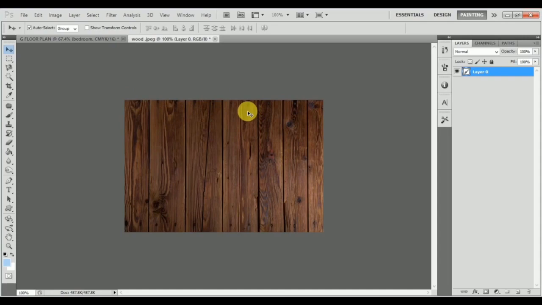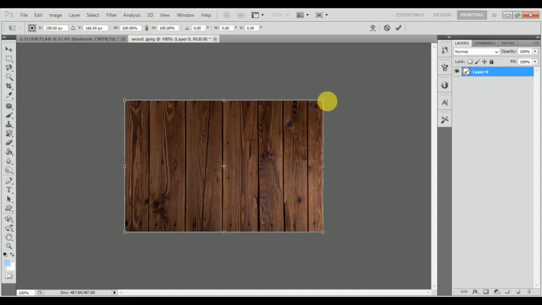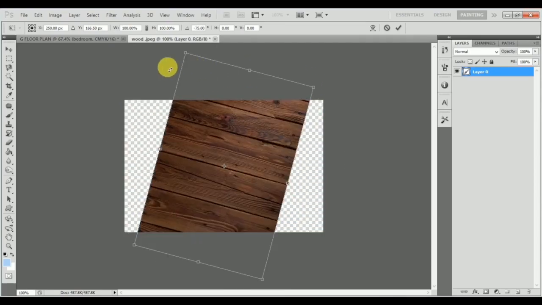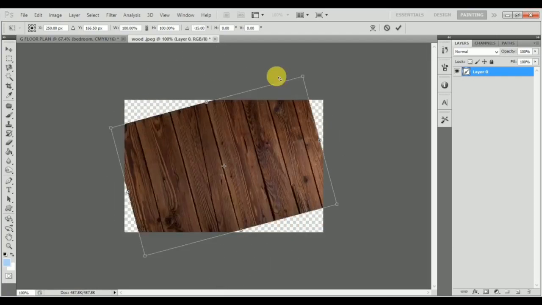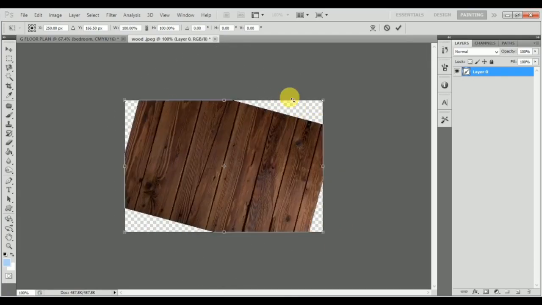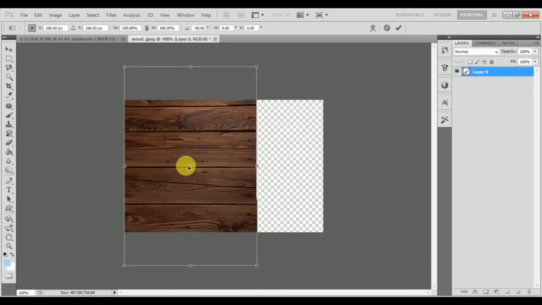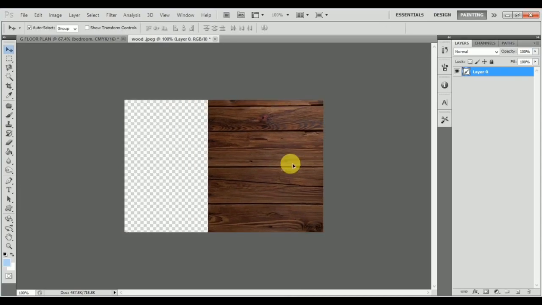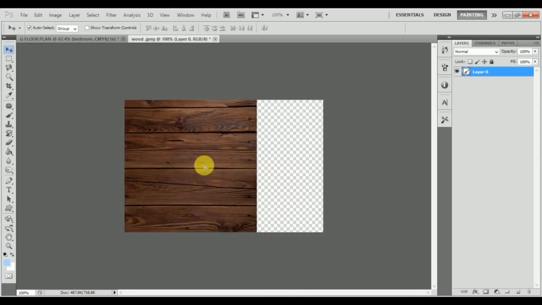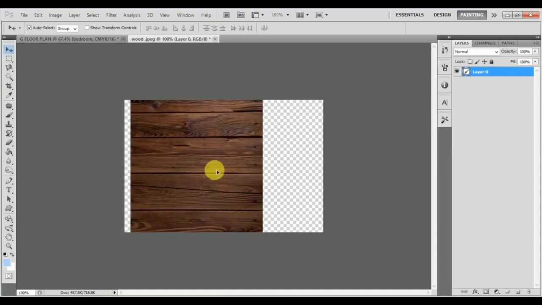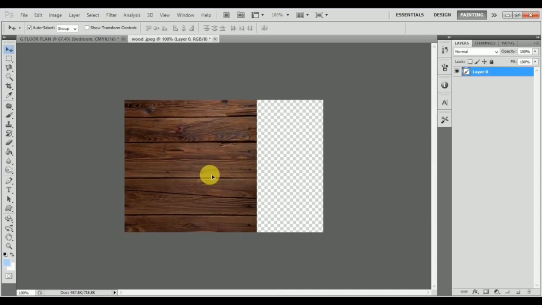Now if I press Ctrl T again, guys, we can come to the side over here, and you can see when I'm on this I can scale it, but when I go a little outside I can actually rotate it. If I press Shift, it will rotate in 90 degree steps, as you can see. I can move this till the end over here and press Enter. So that's basically how we rotate it in the horizontal direction and keep it there. Now once I'm done with this, I can place it exactly the way I want. What I want is this grain to be half, as well as this grain to be half.